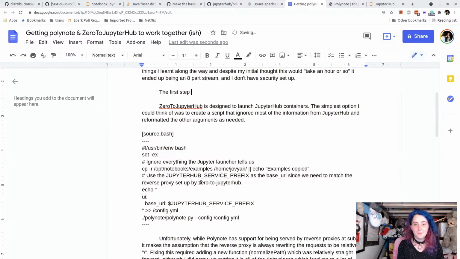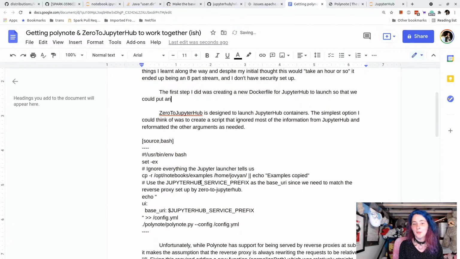The first step I did was creating a new Docker file for the JupyterHub integration, for JupyterHub to launch, so that we could put any customizations needed inside of it.